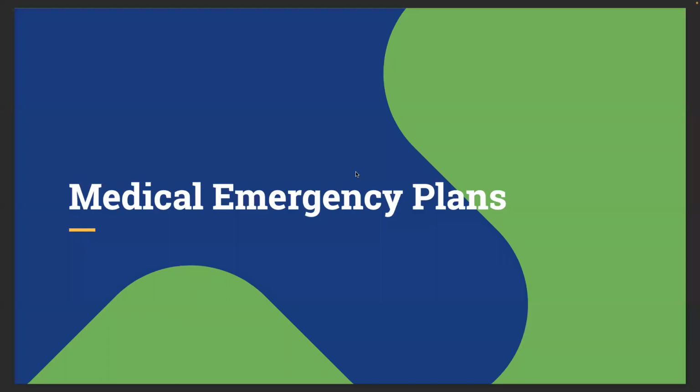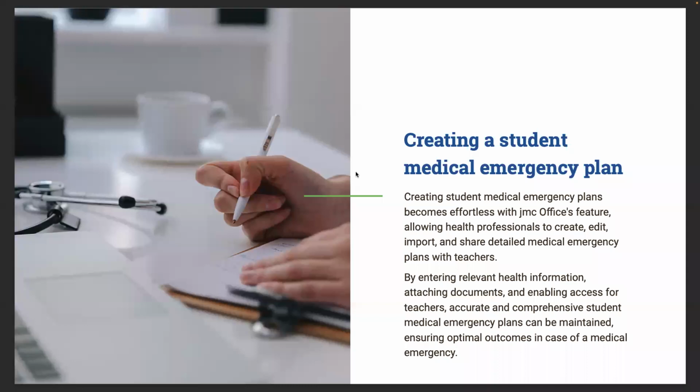Next, we'll talk about medical emergency plans. Creating student medical emergency plans becomes effortless with JMC Office's feature, allowing health professionals to create, edit, import, and share detailed medical emergency plans with teachers. By entering relevant health information, attaching documents, and enabling access for teachers, accurate and comprehensive student medical emergency plans can be maintained, ensuring optimal outcomes in case of a medical emergency.